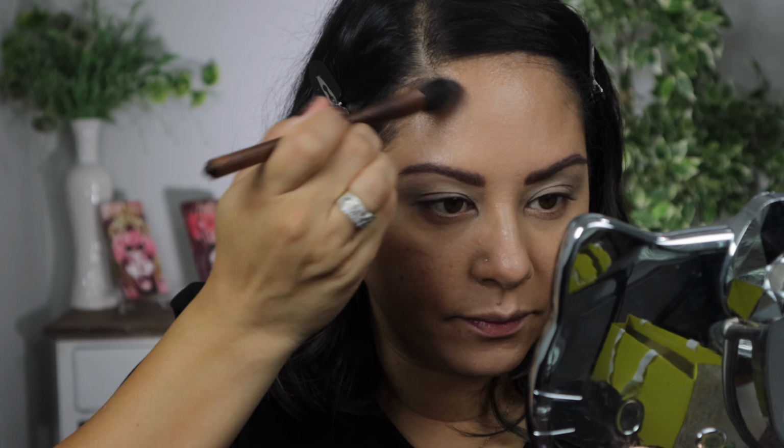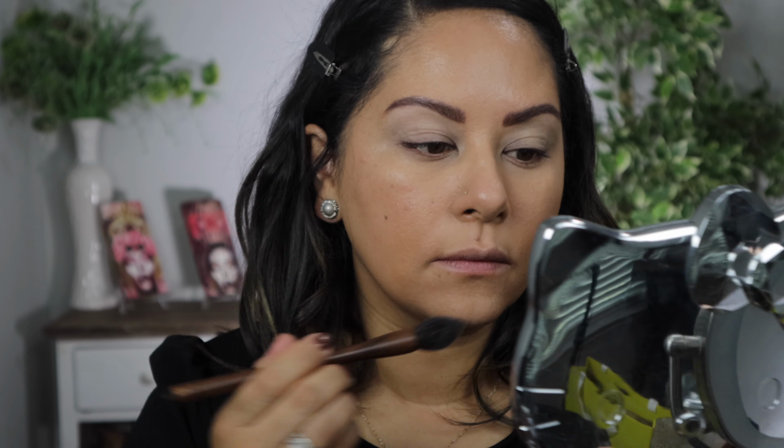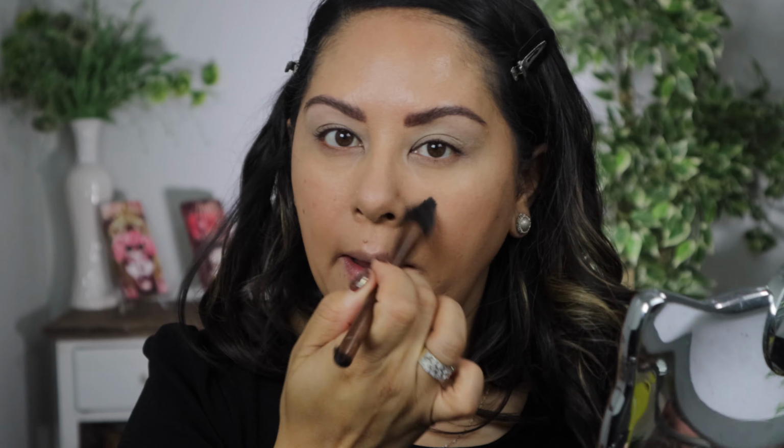Just the areas where I placed down the concealer. I really, really like this under eye setting powder. It's so good. I just recently saw it in somebody's video and they said, oh, it's nothing special. What I said was, just wait, use it every day for 2 weeks. It's almost like your skin adapts to it and really takes it in, and it makes it look so beautiful under the eyes.